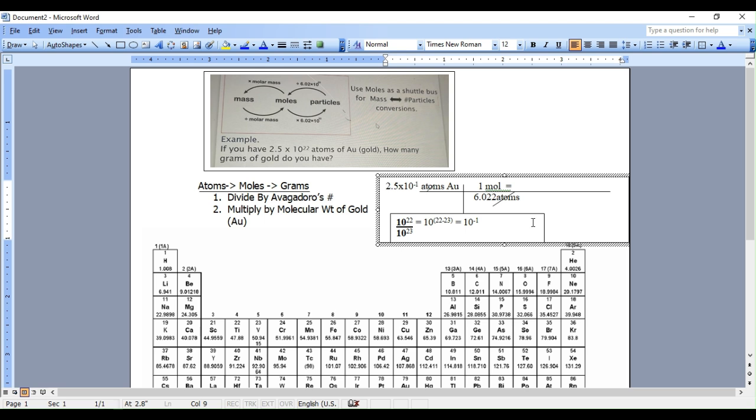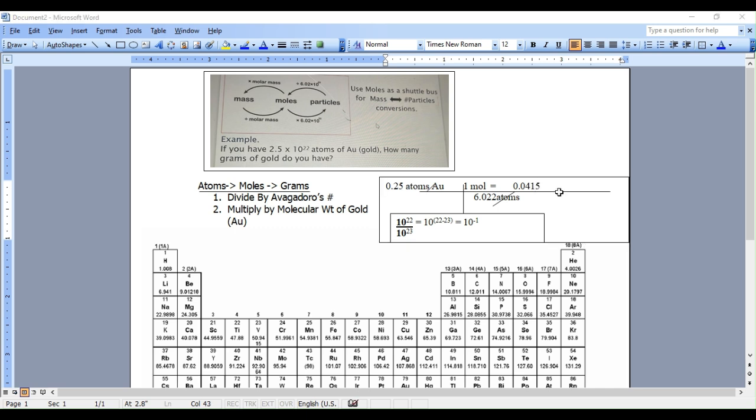I can even get rid of this. When I have it times 10 to the minus 1, how do I just get rid of that? 2.5 times 10 to the minus 1 is just, I move the decimal which way? To the left or to the right? Does 2.5 become bigger or smaller? When you multiply times 10 to the minus 1, there's a negative there, it becomes smaller. So make it not 2.5, but 0.25. It's always proper to put a 0 first. So 0.25, get rid of the 10 to the minus 1. Now it's just 0.25 divided by 6.022. And that turns out to be, excuse me, 0.415. Let me double check the number.